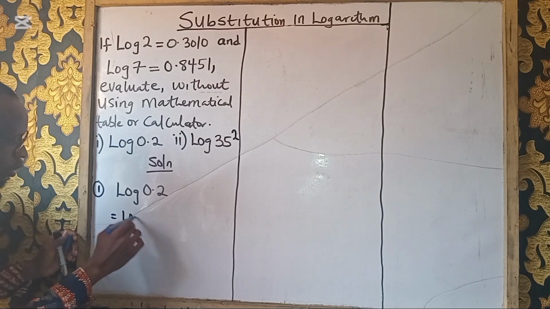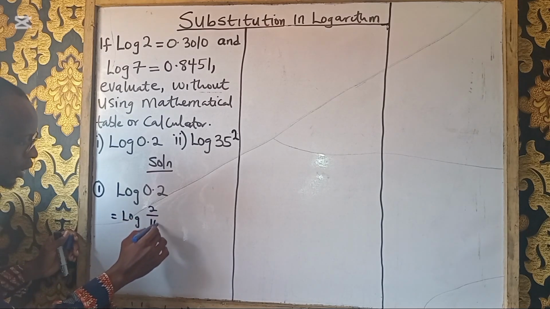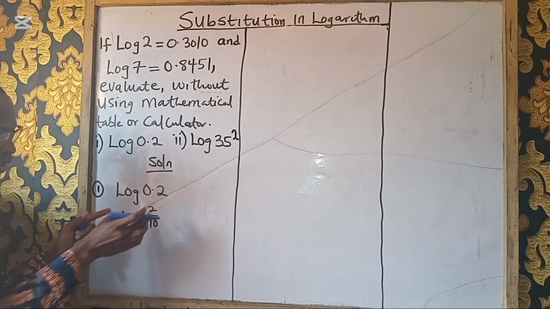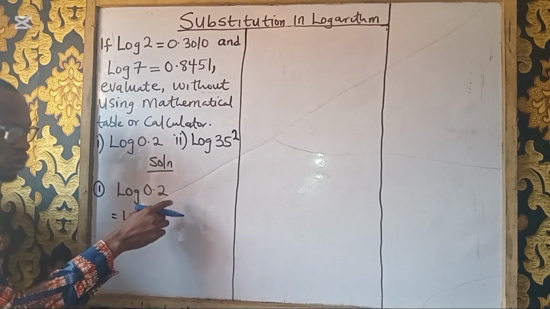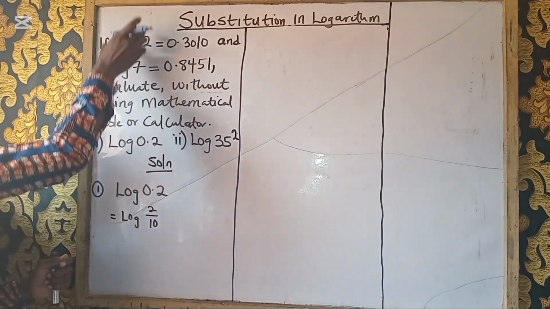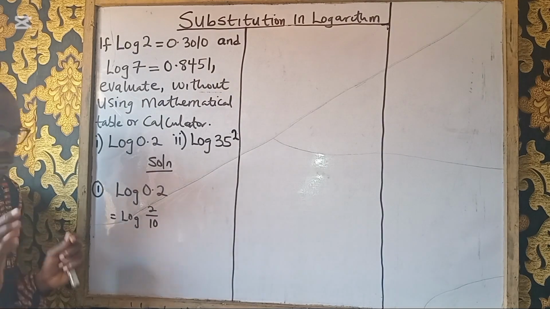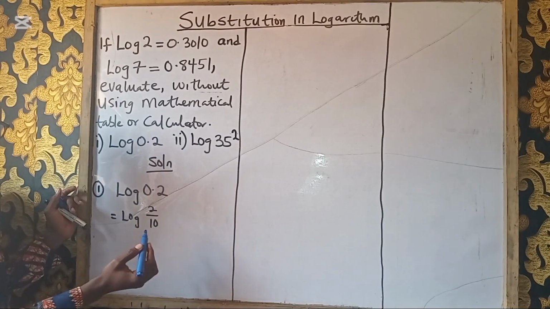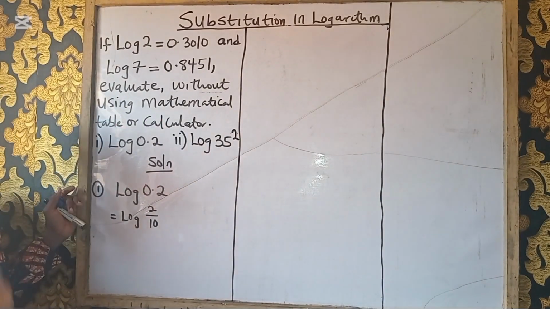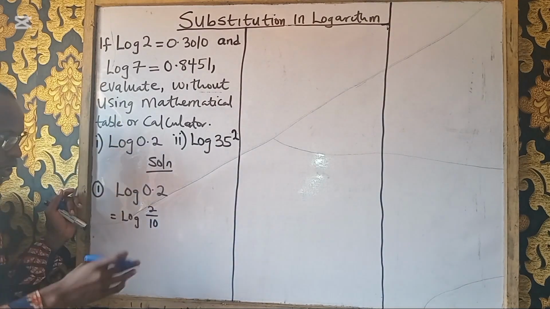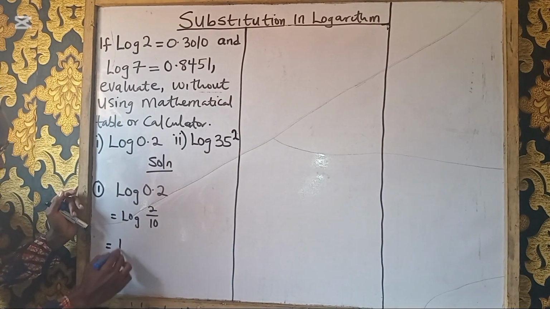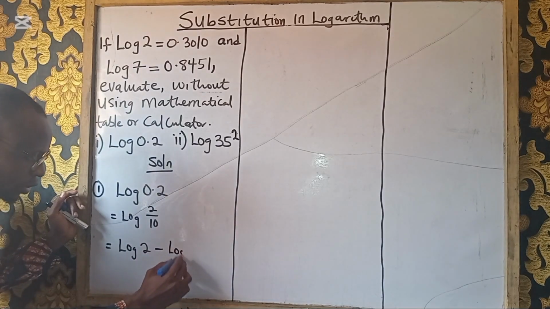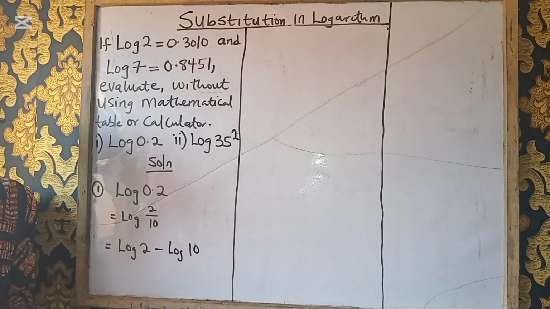So this is going to be log 2 over 10 when you change back to a fraction, because you move once. So this is 2 and this is 10. You cannot say 2 here is 1 and 2 here is 5, because we don't have any logarithm of 5 here, so we keep it this way. Then remember that I said division in logarithm means minus, and it's also the reverse. So we can take this form to log 2 minus log 10.